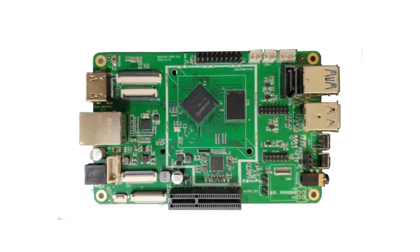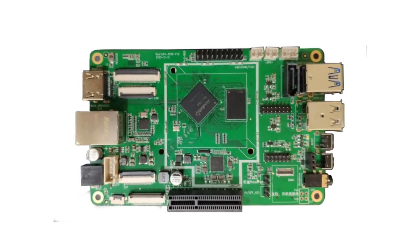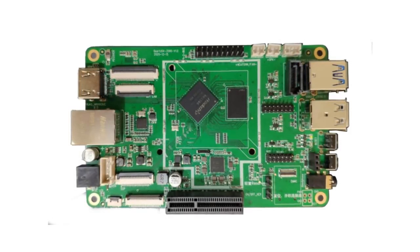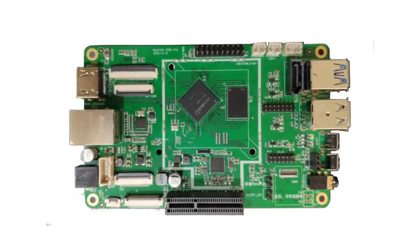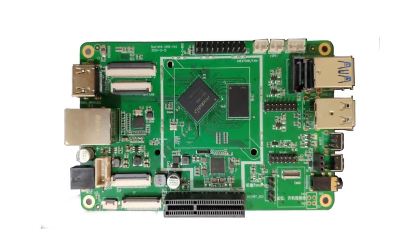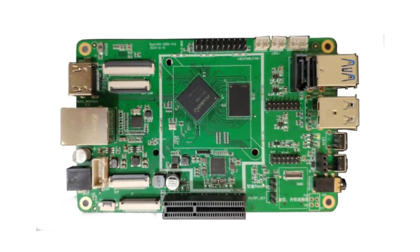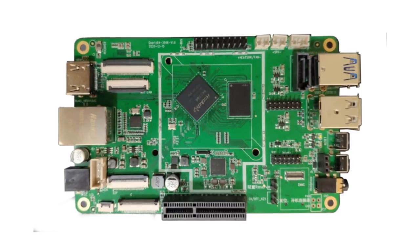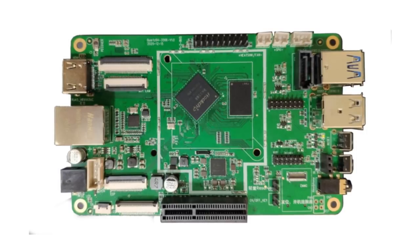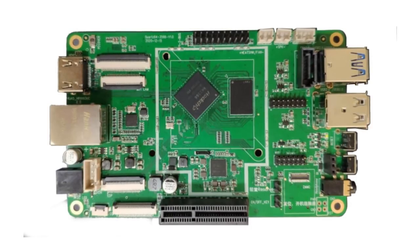For Quartz64, we have some good news involving Quartz64 development and the Model B, and some bad news which we will talk about first. Unfortunately, we learned that the Gigabit Ethernet PHY we intended to use is out of stock with lead times of a year and an 850% price per unit increase. Because of this, we are going to replace our original Ethernet PHY with a different chip. We are currently looking at our options and collecting opinions from developers. This will delay the launch of the Quartz64 by around a month or two.